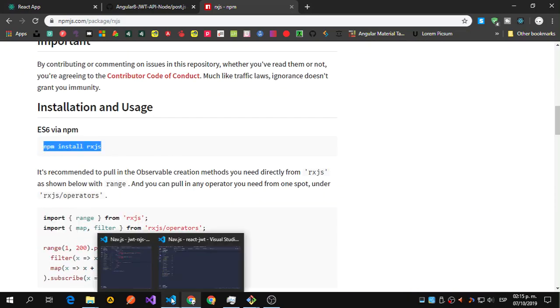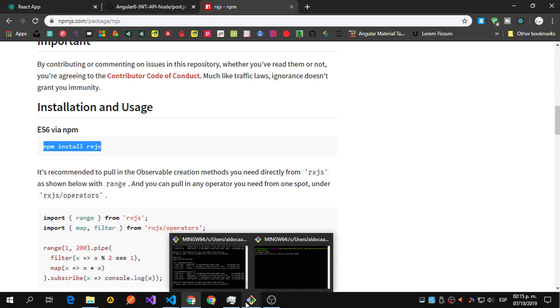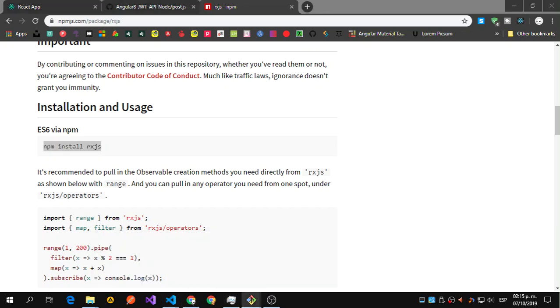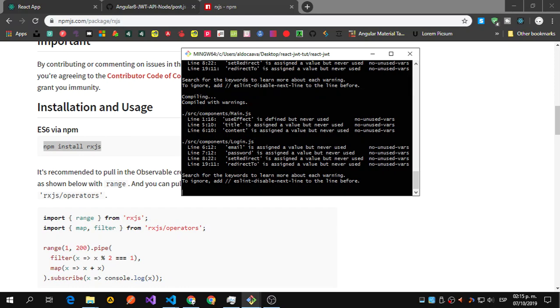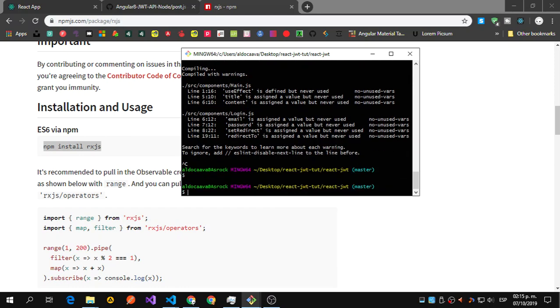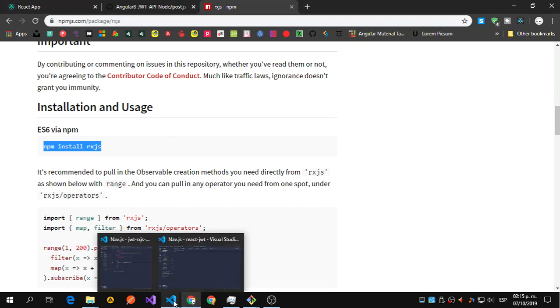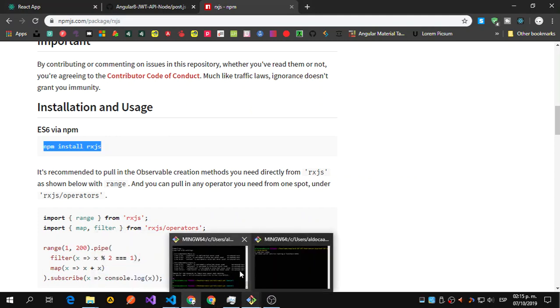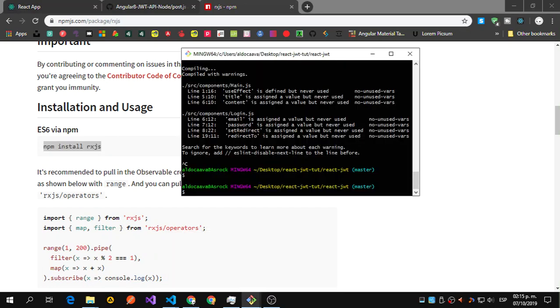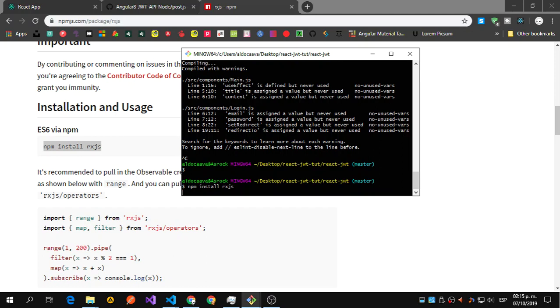As I said in my other videos, we're going to step up the game a little bit here and use some more complex things. Yep, so we need to install RxJS.